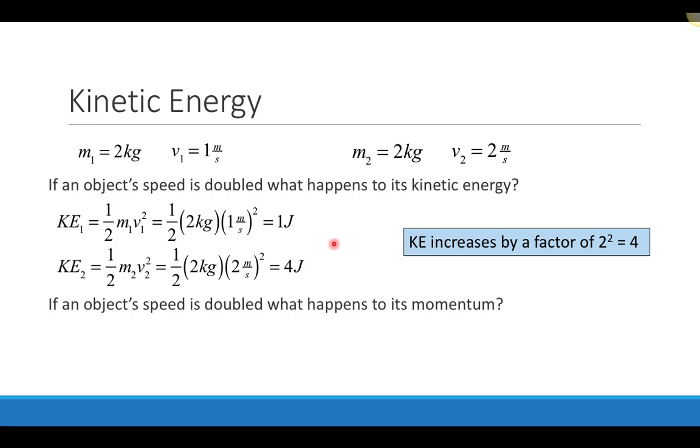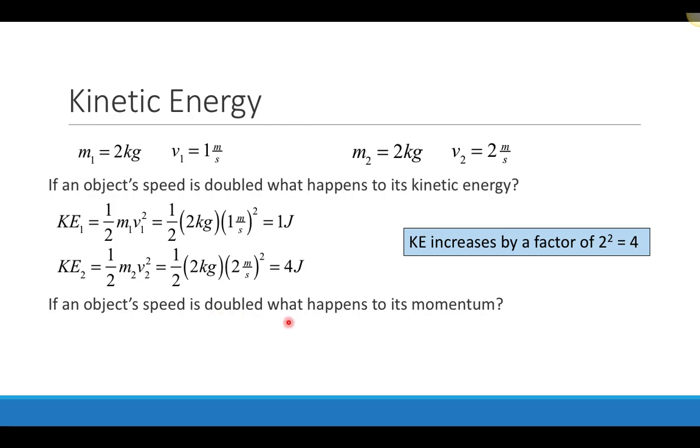So we have to keep in mind that in our formula for kinetic energy, the speed is a squared quantity. So if you double the speed, you actually increase the kinetic energy by a factor of 4. And now that we know how this works, I could say, well, what if I increase the object's speed by a factor of 3? So it started off at 1 meter per second, and I tripled it to 3 meters per second. The kinetic energy would increase by a factor of 3 squared, which would be 9. So whatever you're doing to the speed, you have to square that quantity, and that's how the kinetic energy would change.